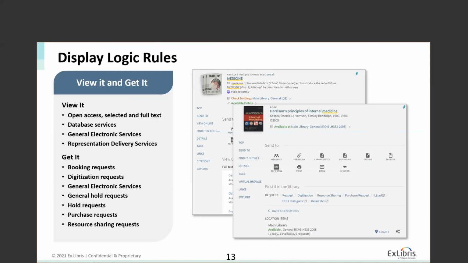There are a lot of options here, and so you may not want to display all possible services under all circumstances, but you can build display logic rules. Admittedly, in these training databases, we don't limit down a lot because I kind of always like to show what the options are, but this is where you can set conditions in your real life environment to say, don't show that because we're not going to go get this. We're not going to allow resource sharing if it's sitting on the shelf, or there's full text access. We don't need to offer that service at that point. So these are highly configurable and they're within your control.